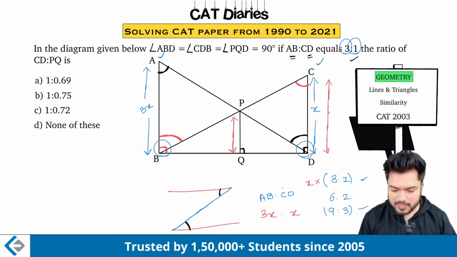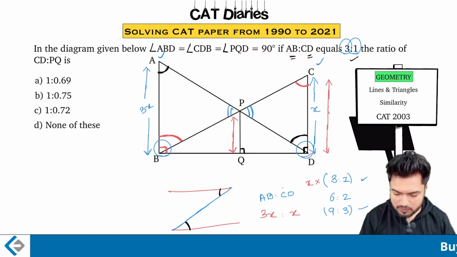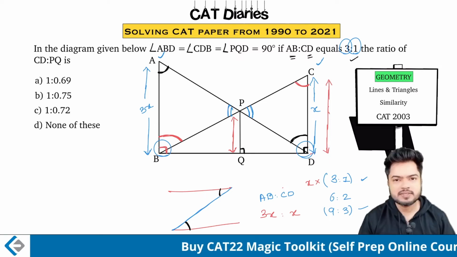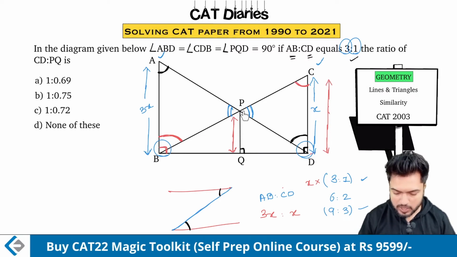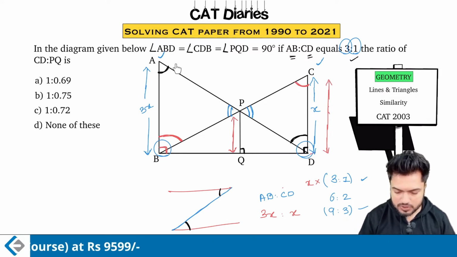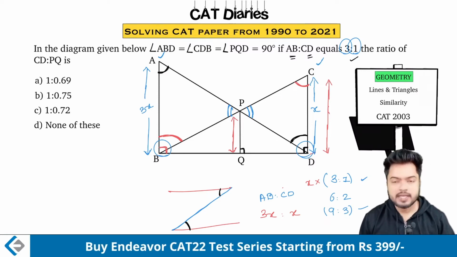So automatically the third angles will become equal, right? This angle will be equal to this angle. Vertically opposite angles. One more way to look at this, which means I've just proved that these two triangles are equal, which are APB and CPD. That's what I'm doing. Okay, what will I get from that?